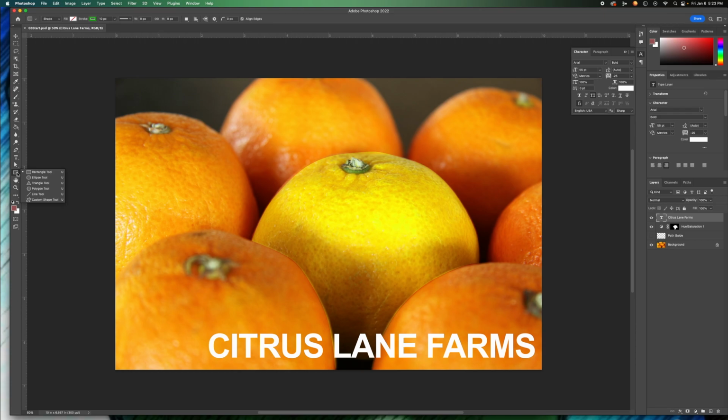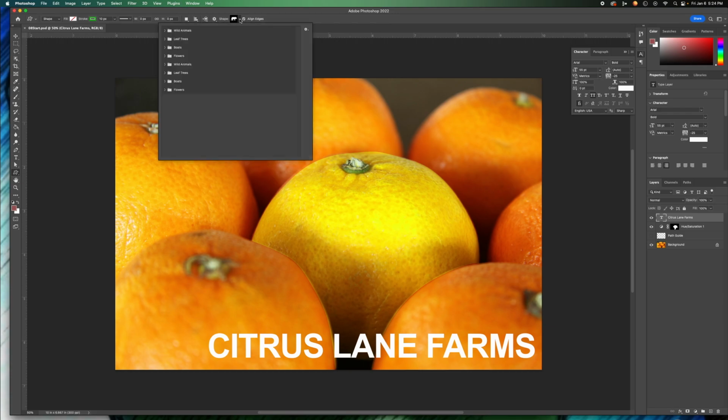If you right click, there is a custom shape tool. And when you switch to the custom shape tool, up here in your options, you'll notice that you have a few shapes. So if I open this, we're gonna look for flowers. I don't know why I have doubles. So I'm gonna open flowers, and we're going to pick a flower to add to our little citrus.